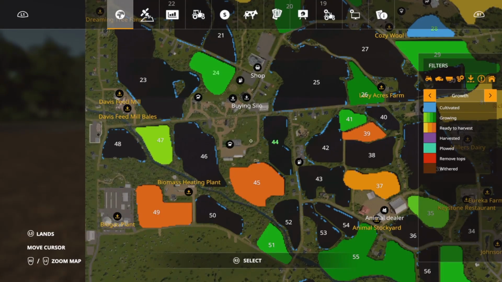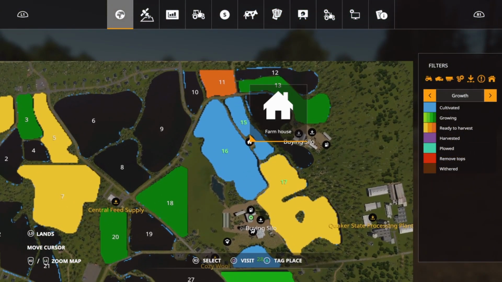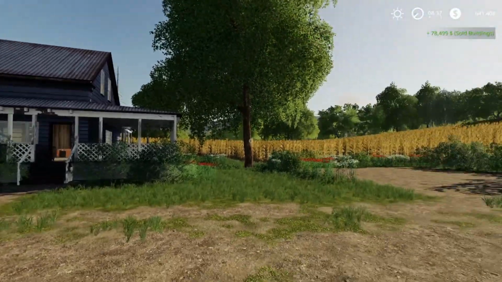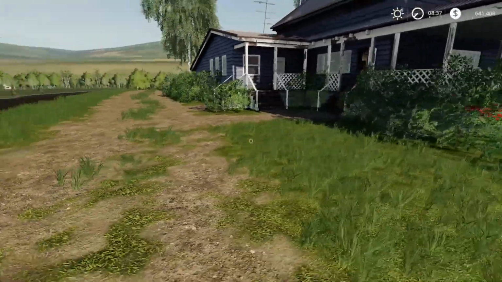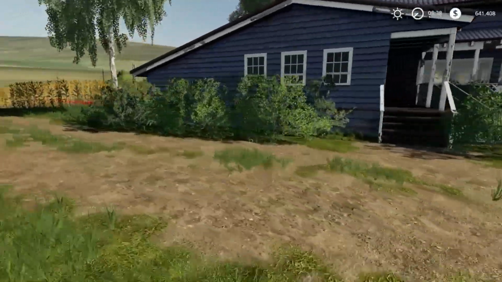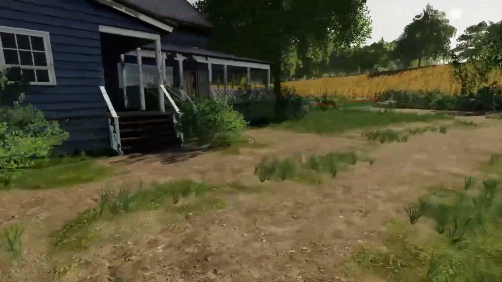So what I'm going to do is teleport over to the farmhouse, because I've had a couple people ask also, where's this even located and what does it look like. So there it is. It's right here by field 17. Now, I don't know if you guys notice, there is no longer a light pole in front of the house, and there's no grill any longer either. So he listened and removed those couple items.